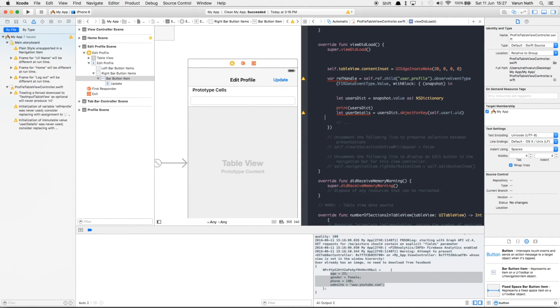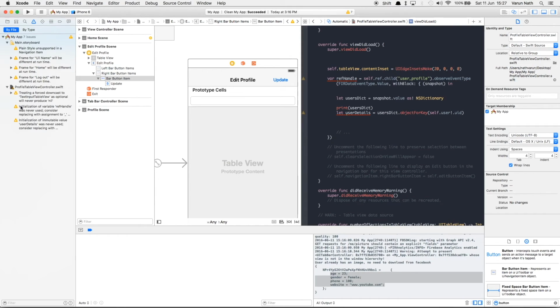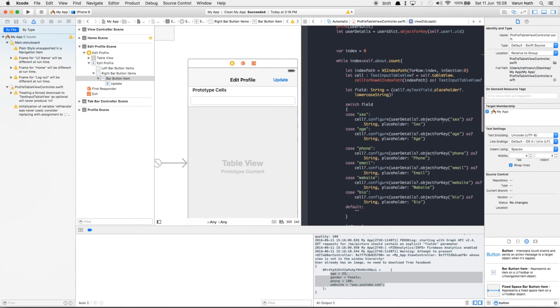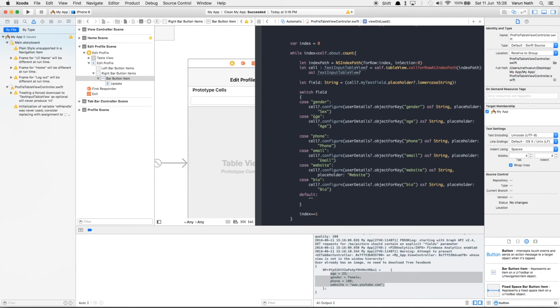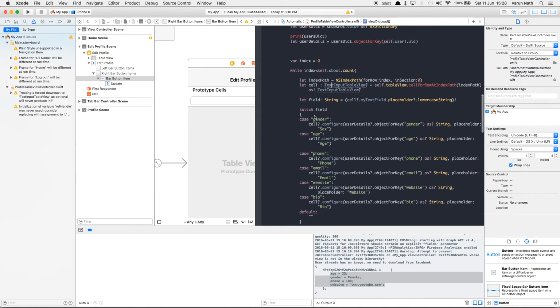So let's see. What we'll have to do now is we'll have to again create a while loop to loop over all the data and display it into the text fields. To save time, I'm just going to copy this code and then I'll discuss it with you. Okay, so I've pasted in the code that we need for this. Let's just discuss it.